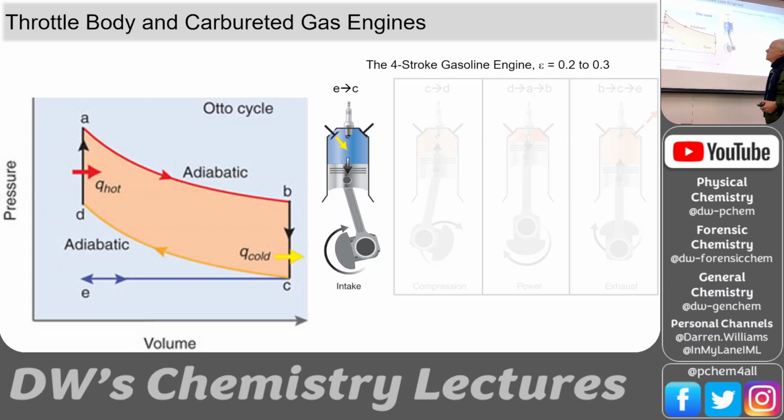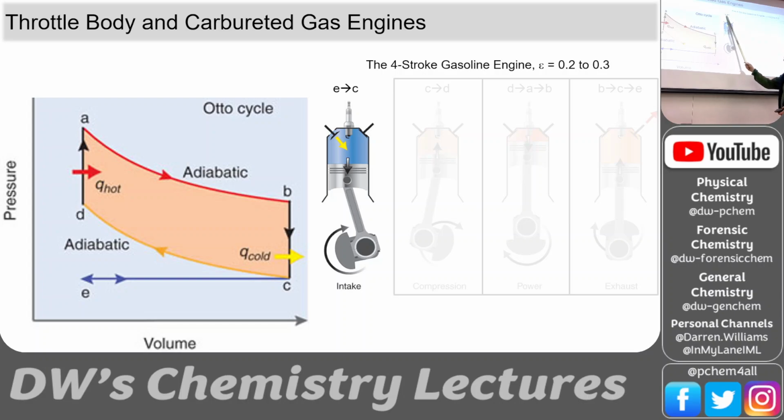This is the Carnot cycle, but this is the actual Otto cycle for gas engines. And we have a four-stroke engine. These are the 4 strokes. Okay, so we have this part here where we spark the spark plug, and it burns the gas, and we get a huge jump in temperature and a huge jump in pressure. So that's why we have this at the minimum volume, we have this explosion, and we see this violent explosion go up, and now we have a really hot gas that's able to push. Now, we're not able to effectively sink a lot of that heat, and so these are adiabatic expansions. We don't have any isotherms in the gasoline engine, just adiabats.